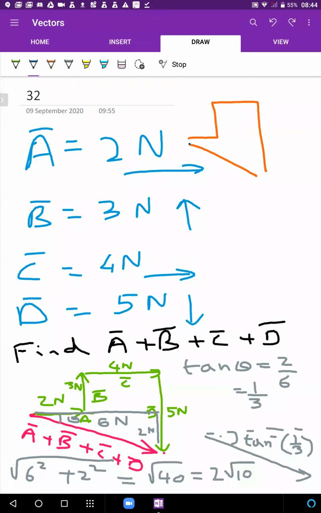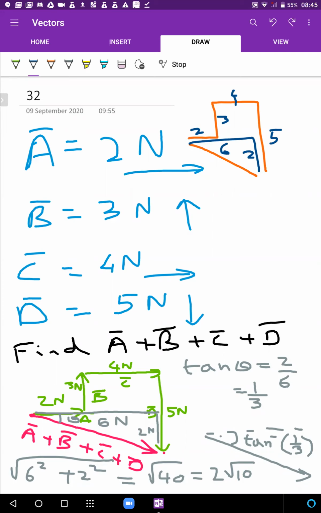Okay, we created that right angle triangle to calculate that length geometrically. How? This was 2, this was 4, so I know this is 6; it doesn't take much thinking, the 6 is clearly visible, 2 and 4 make 6. Here this is 3, this is 5, so this has to be the remaining 2. So we created this right angle triangle. We realized that this is ultimately moving towards the right by 6, and it is moving downward by 2. All right, so this hypotenuse will be the Pythagoras addition of 6 and 2.